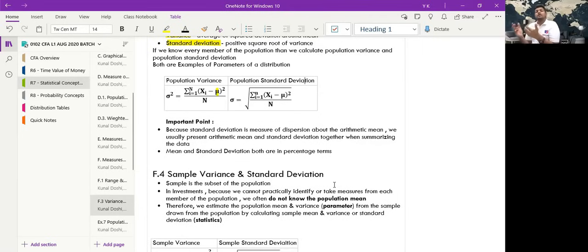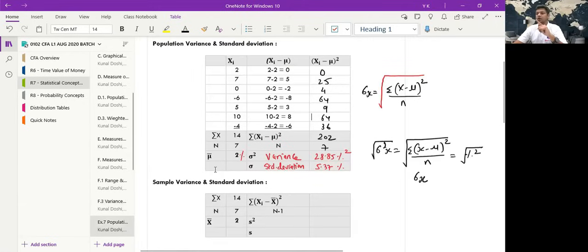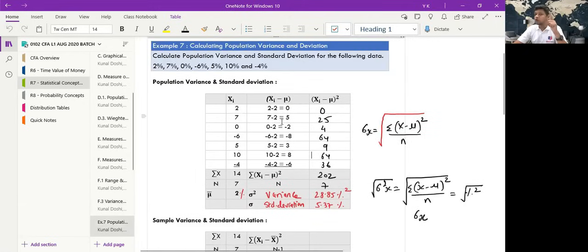Now, whenever you go for investments, you will always be focusing on return, that is mean, and the risk, that is standard deviation. However, remember that in order to calculate risk, you will first have to calculate the variance and then convert it into standard deviation by doing the square root. So first you will come across variance, the square terms, and then you do the square root of it, you get the standard deviation. In our example also, if you recollect, we did the square of everything. If you don't do the square, we'll get our answer 0. Then we get variance, and then we convert that into standard deviation. Clear?